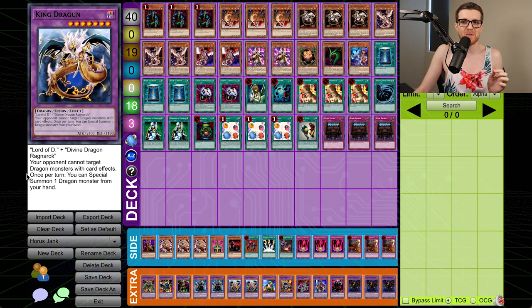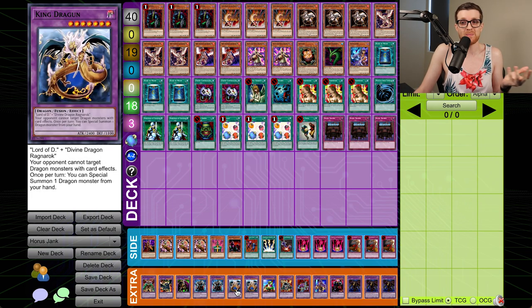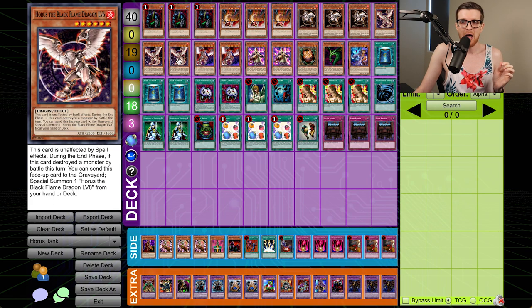And once per turn, you can special summon one dragon monster from your hand. So this is pretty sick, because if you Stein into this, then you can just immediately bring out a Horus Black Flame level 4. It also doesn't say it has to be a level 4 or lower. It just says you can special summon a dragon from your hand, so you can just bring out Horus level 6 if you happen to have it. So there's actually some pretty neat synergy. I'm pretty sure you can't go into 8 because it has to be specifically summoned off of the effect of a 6, but the fact that you immediately get a 2600 and a 2300 unaffected by spells and both can't be targeted, that seems pretty damn good to me.